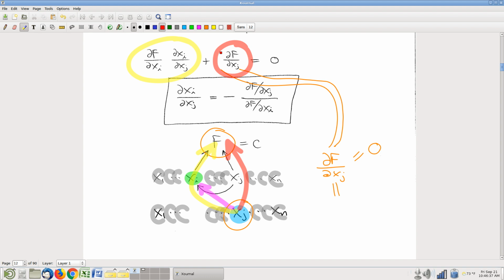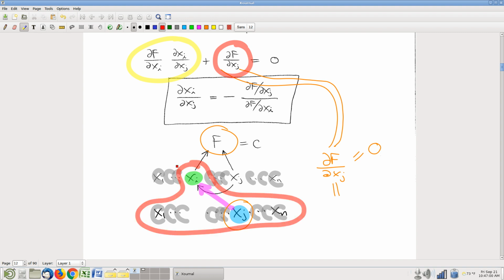Everybody on board? Yep. Why are xi and xj not constant then? Because in this question, I've decided that I want to compute the partial of xi with respect to xj. Let me go back to this picture that I wrote down. One of the first pictures I wrote down here was that I'm interested in viewing xi as a function of the other variables, and from that point of view, I want to view the partial of xi with respect to xj, and that means I look at xi as input variables.